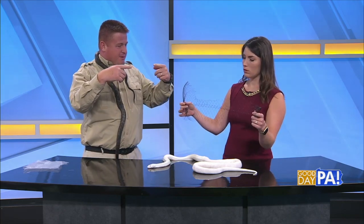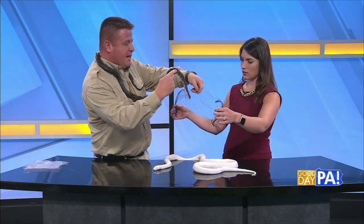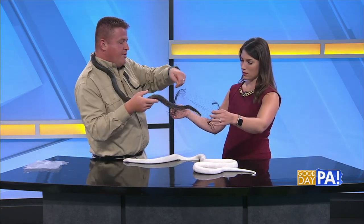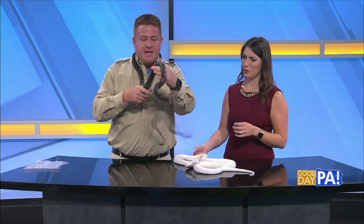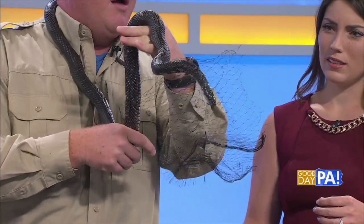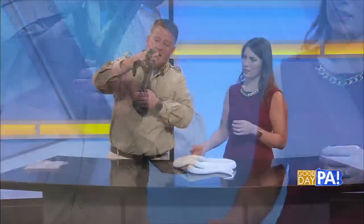These kinds of commercially available plastic nettings — it looks almost harmless. But do you remember when you're a kid, there were those Chinese finger traps that you put your finger in either end and they get stuck, and the harder you pull, the more they get stuck. Is that this? Look what happens with this netting. Right away, you can let go of it — and look — this snake is trapped in the netting. Now don't worry, I brought along the right scissors to get him out of there. But look at how quickly that happened.